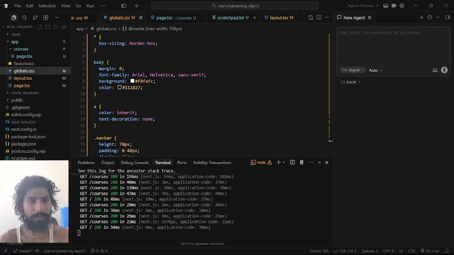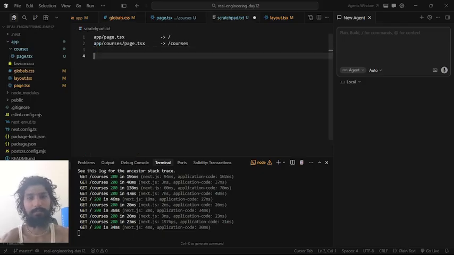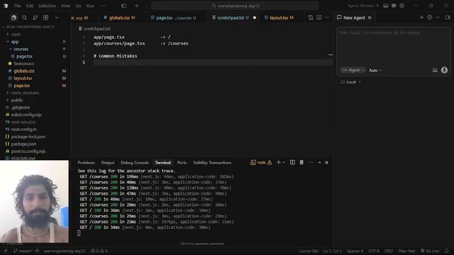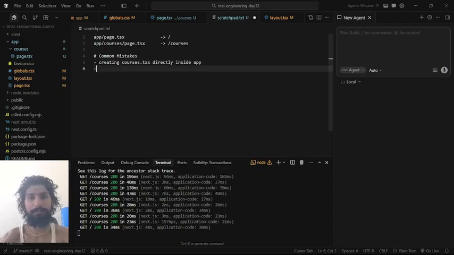Now let us discuss some beginner mistakes. First mistake is creating courses.tsx directly inside app. That will not create slash courses. Correct structure is app slash courses slash page.tsx. Second mistake is forgetting to export the component as default.